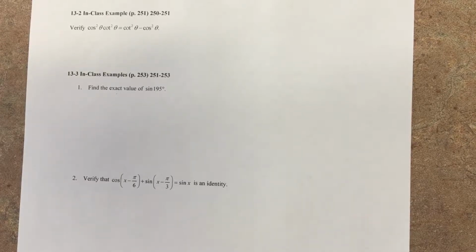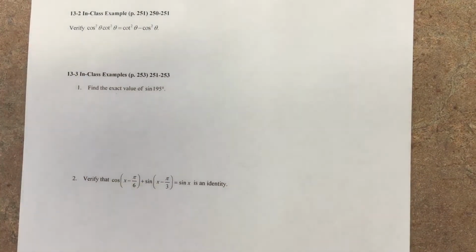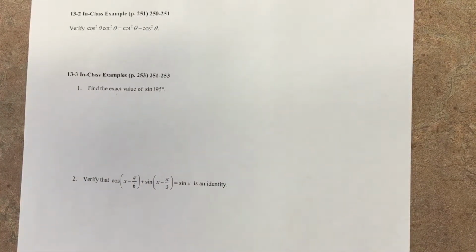The first thing is that it always makes the most sense to get things back in terms of sine and cosine. The second thing is that you want to start with the more complicated side and simplify that down. This one, you might be thinking, has two relatively complicated sides, and they are. A rule of thumb is that even though, for normal arithmetic, addition and subtraction is easier, when you're simplifying things, addition and subtraction is actually the more complicated side compared to any multiplication or division. Because remember, to add or subtract, you have to have a common denominator. To multiply and divide, you don't.